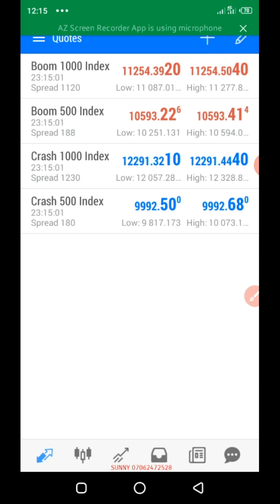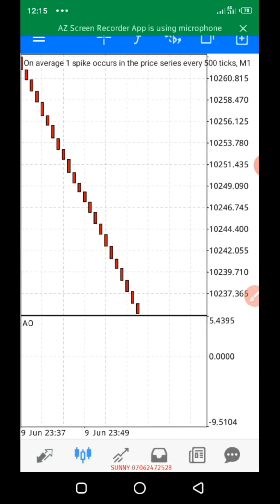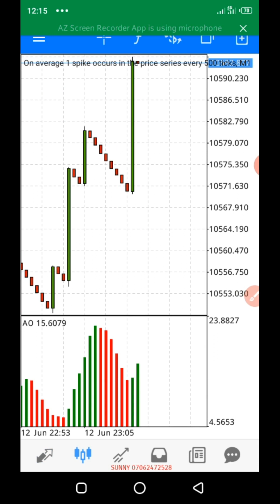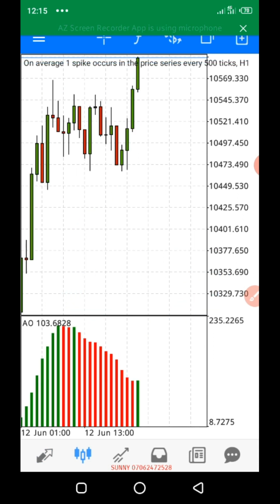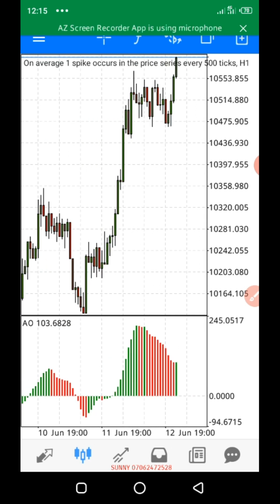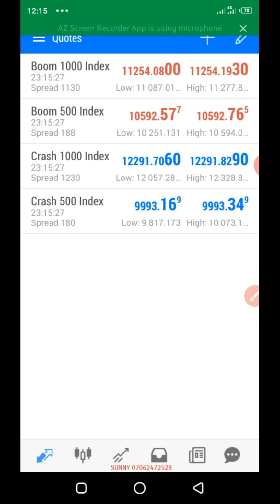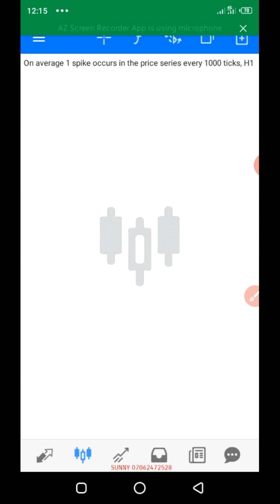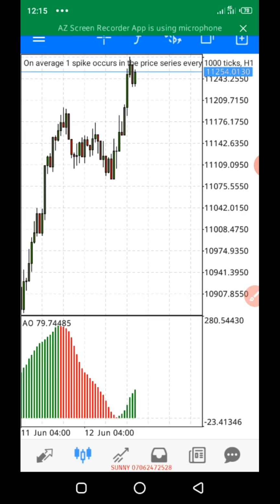Okay, now let's go and check Boom. No, we just did Crash. You look out for green candles on your oscillator and also on the market. But on Boom, you look out for red candles. Let's check Boom 500. Okay, Boom 500 just spiked up. Okay, let me check. It's going up. This market is going to buy a lot. We are not on a downward trend on Boom, so I'm not going to use that strategy on an upward trend. Okay, for the sake of this lecture, let me just show you.